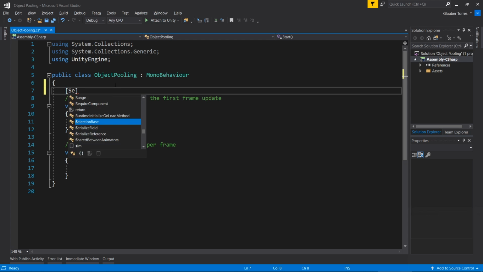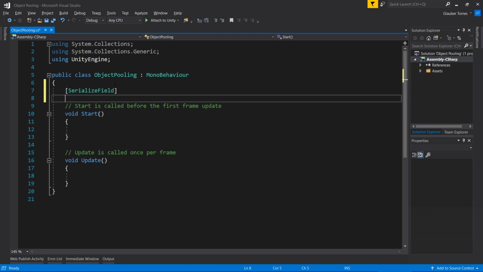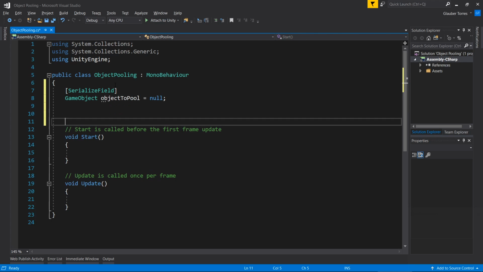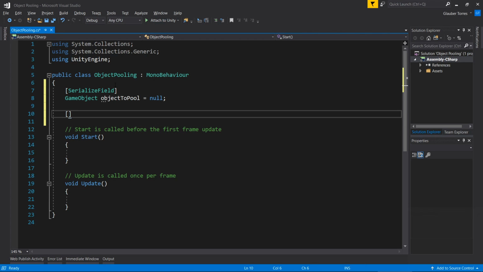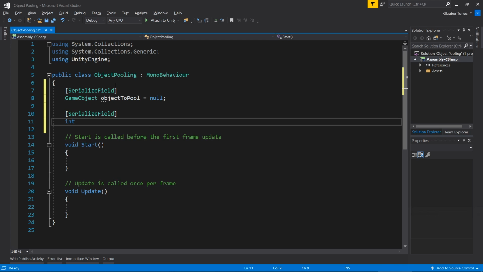I'm going to create a serializable field, a game object, named object to pool, for example, and I'm going to initialize it with null. And I'm going to create another serializable field called pool size, initialized with 0.